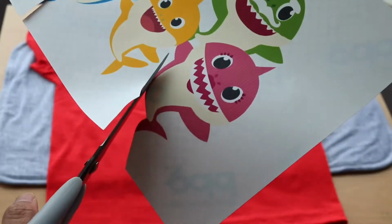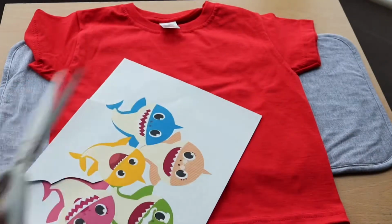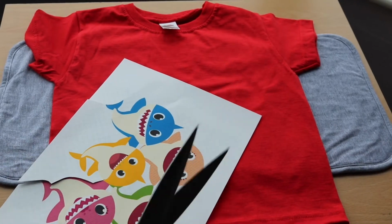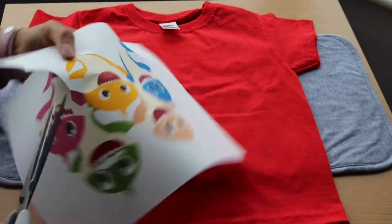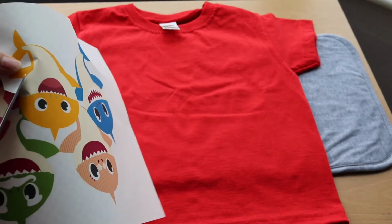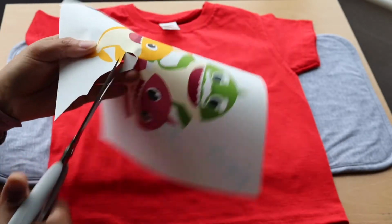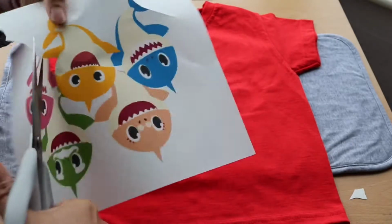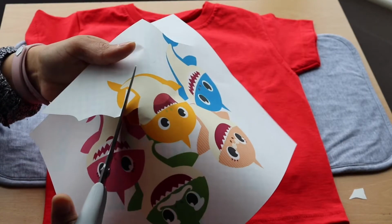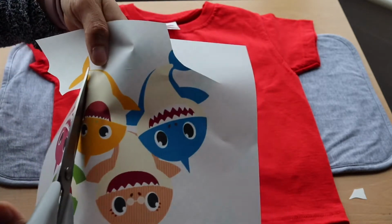The transfer paper does feel a little bit different as opposed to normal paper because it's a little bit slippery almost. It's not glossy, but it's got a matte feeling, kind of like primer. If anyone uses makeup primer, they'll know what I'm talking about. It's almost like that finish on top of paper. So I'm just cutting around here, trying to be as careful as I can.